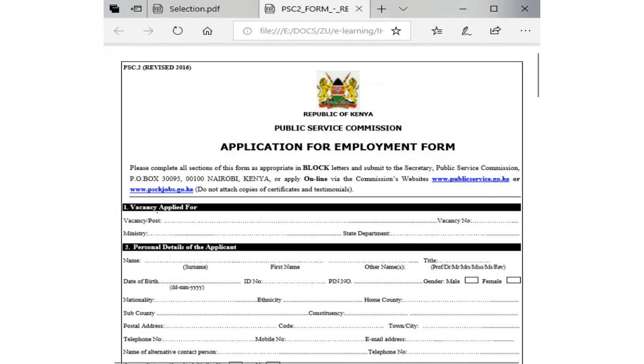So this is an example of an application form for the Public Service Commission. If you see a job advertised by the Public Service Commission of Kenya, because this is the Republic of Kenya, I'm using this courtesy of the Public Service Commission, just for demonstration so that we understand. If you look at this form that I have shared, it is an application form. And what does it require? What does it ask of an individual?